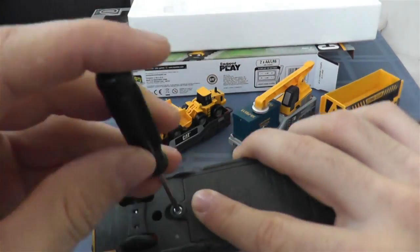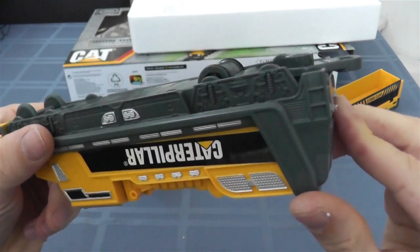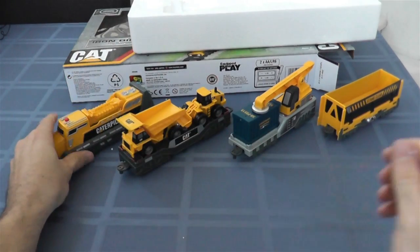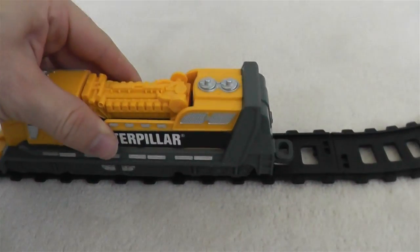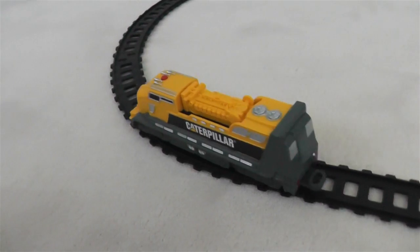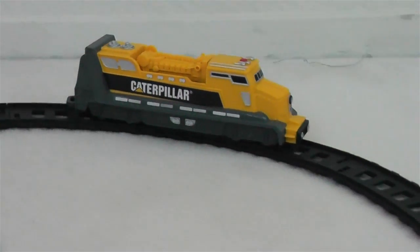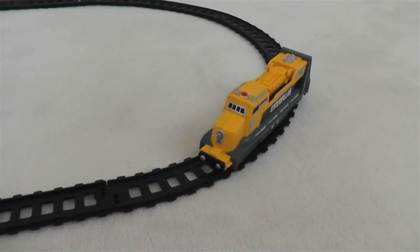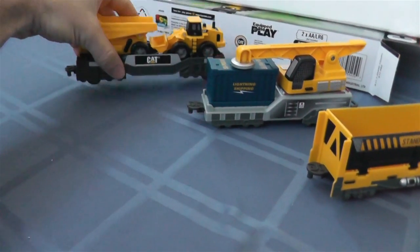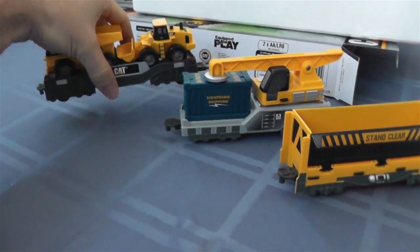Screw that on. I'm going to put that at times-a-thousand speed — no need to watch me put the screw in for five minutes. Looks like on this, just the back wheels are motorized. It should be enough power to move our train of three cars, not including the diesel engine. Oh yeah, look at that thing go. Always like to just start with just the engine to make sure all the track is in working order — might as well run the set with just the engine first to make sure it gets all the way around the track without falling off. No need to put everything on at the same time and have it all just fall all over the place.